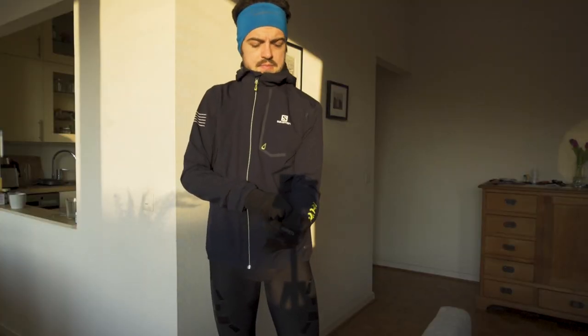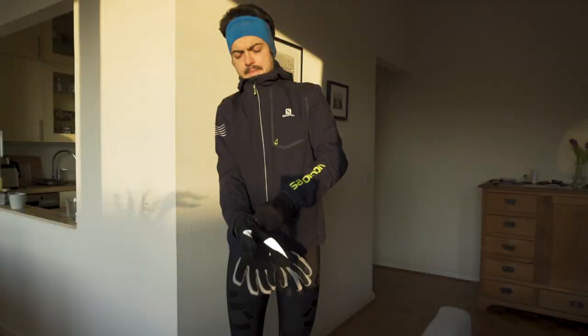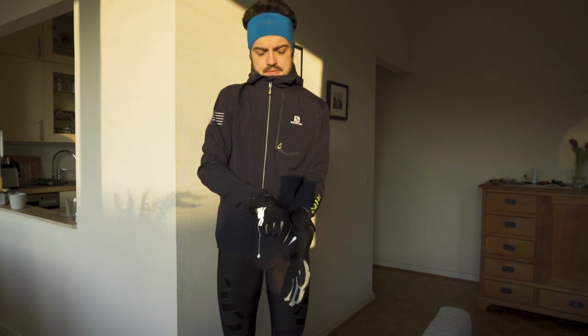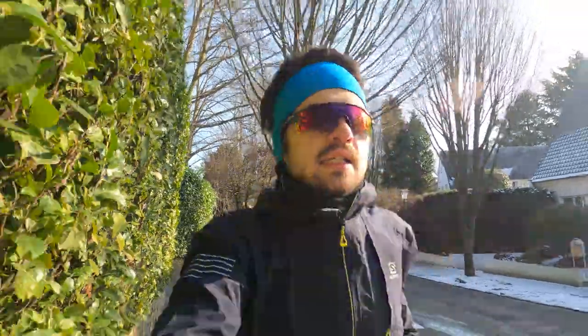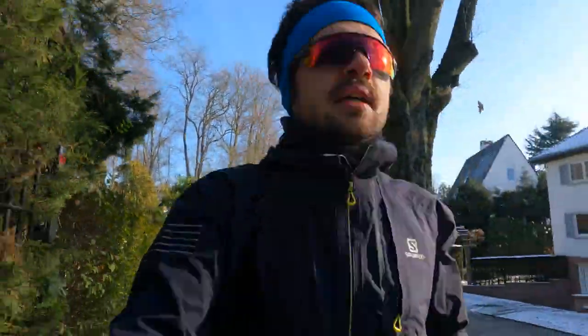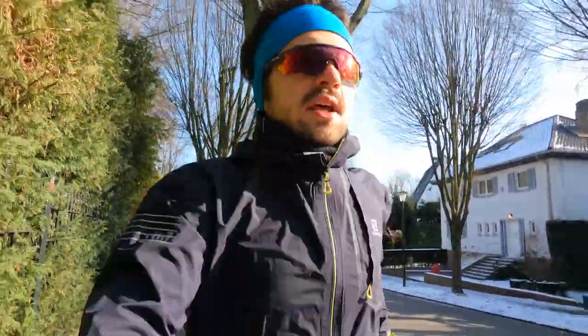And I almost forgot the most important thing — gloves, guys. Same as for the rest of the body, I have two layers on my hands today. The first one, a very thin glove — I could wear it as a standalone pair of gloves in spring or autumn conditions, like 8 to 10 Celsius. But today it's my first layer, and then on top of them I have those very thick, literally ski gloves. Otherwise I get my hands really cold very quickly, and then it's hurting and I'm not enjoying my run that much — I'd have to focus on surviving in terms of hand temperature.